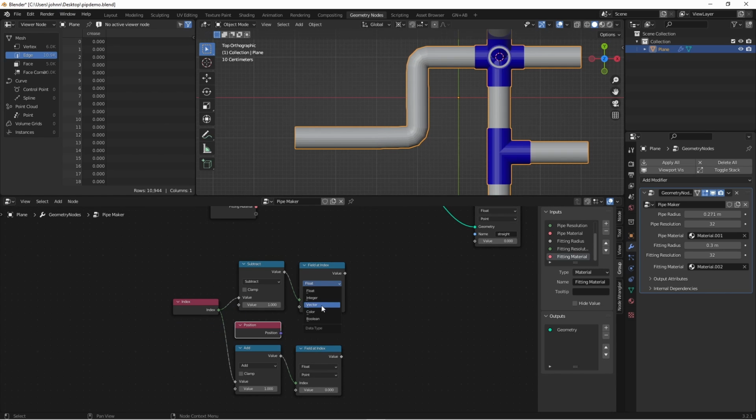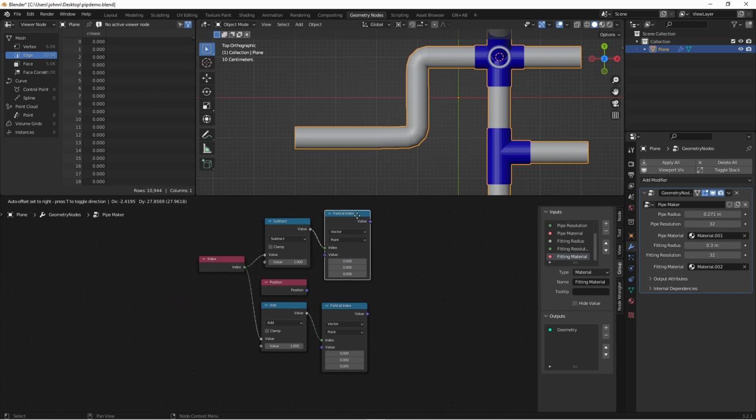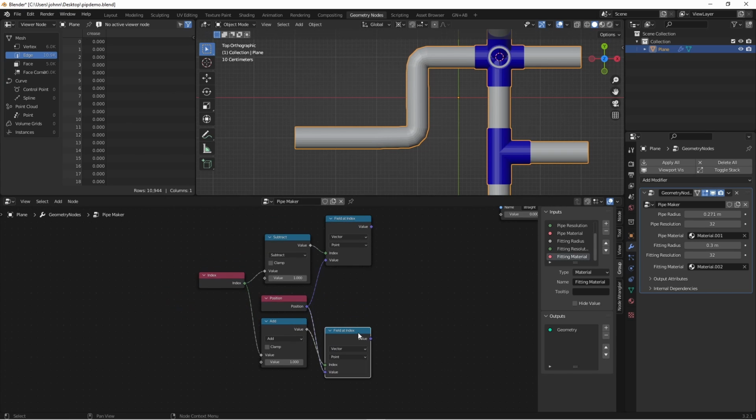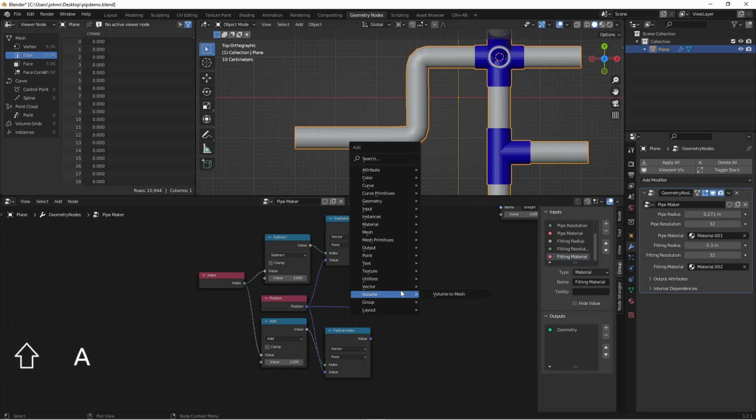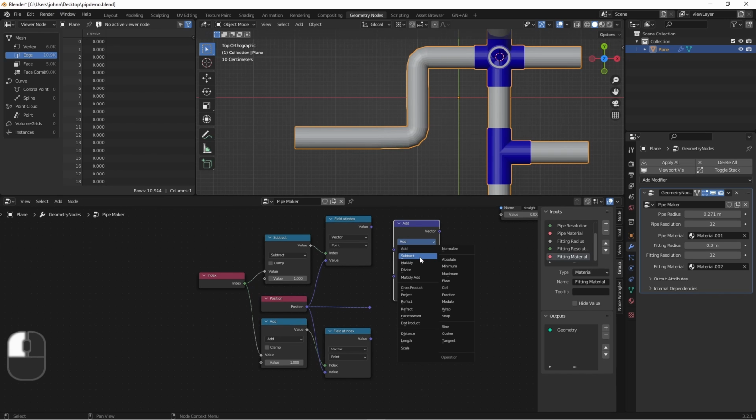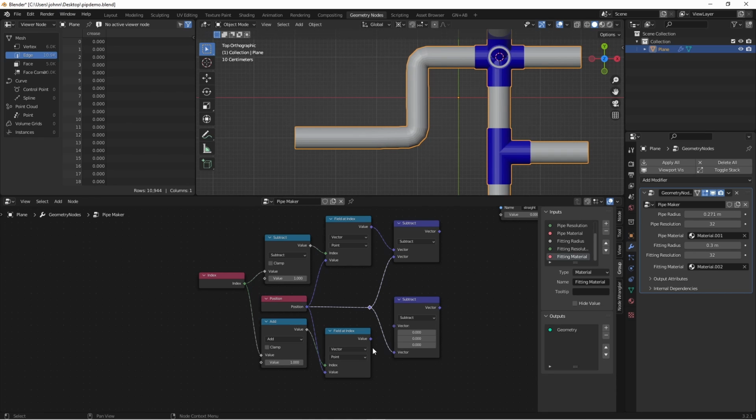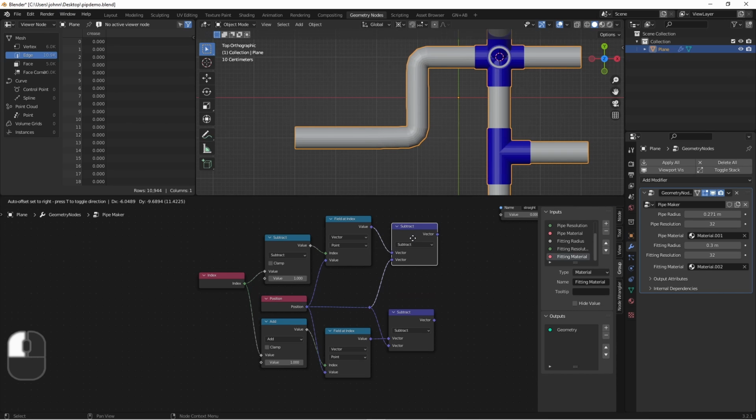What field do we want? We want a vector because we're going to be looking up the position at each of those points. So this output is going to be the position of the previous point, this will be the position of the current point, and this will be the position of the next point. Now we want to find the vectors between these points. We can do that simply by subtracting the current position from each of these. So we'll use a vector math node, set it to subtract, and subtract the current position from the previous position, and then subtract the current position from the next position. These are now the 2 vectors from our current point, say this point in the corner, to the previous point here and the next point here.